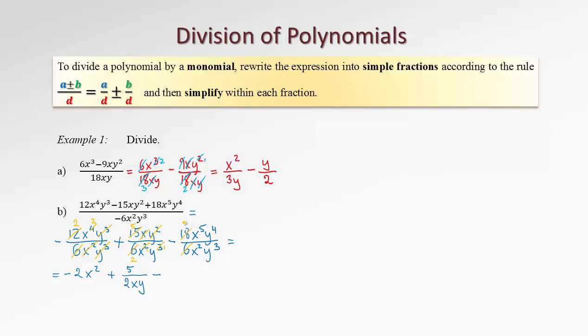Okay, minus, and again, let's reduce whatever we can. 6 goes with 18, leaving us 3 in the numerator. 2x's, after cancelling 2x's, we still have 3 more x's, so x cubed there, and 3 y's. Get rid of 3 y's, another y is left over. So we end up with 3x cubed y in the numerator, and the denominator is totally gone, so we really have just 3x cubed y. That's the end. So that's how we proceed when we divide a polynomial by a monomial, a single term.